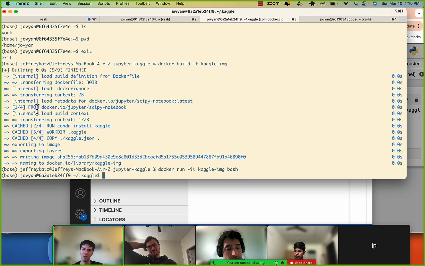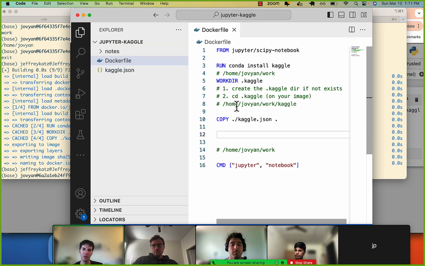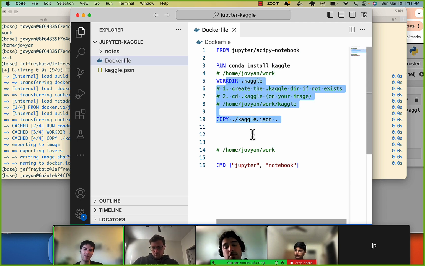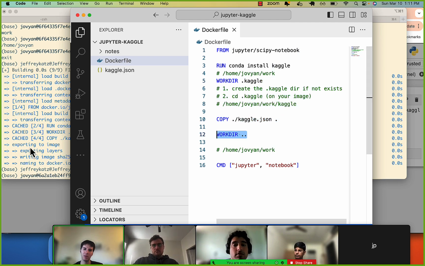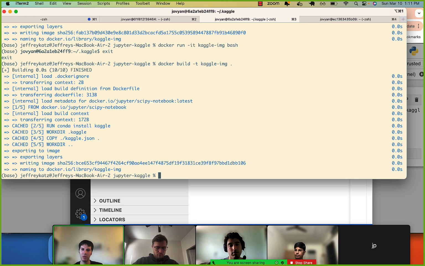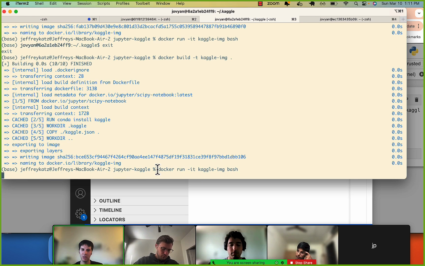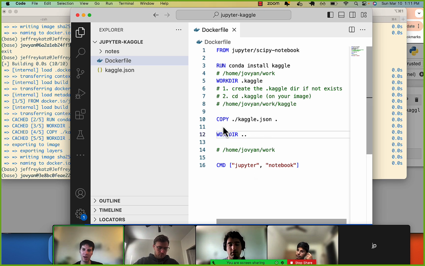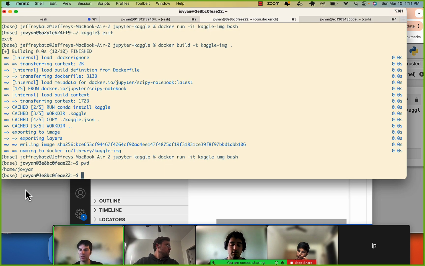Look where we are: in the .kaggle folder. That's where we're starting up. Why? Because we set this as the present working directory, and we never changed out of it. So again, we need to rebuild every time: docker build, docker run, and now with me cd'ing out of it, we're back in this folder. Cool. All right, that's basically it.